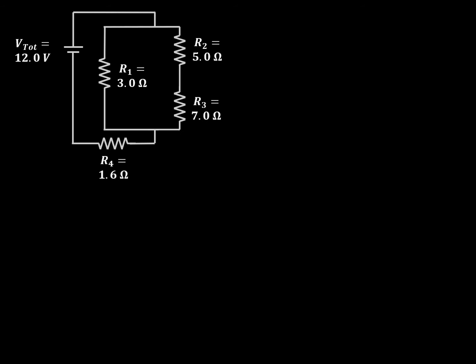All right, so our next example, we have a 12 volt power supply, and we got these resistors right here that are in series and parallel. So we need to figure out, first of all, what the total equivalent resistance is. Well, in order to figure it out, we got to kind of simplify it down. These resistors right here are in series, and that whole side is in parallel with this. Well, I can't put these in parallel yet until I combine these into one equivalent resistance. And then this whole thing is in series with this resistor right here. So once we find the equivalent resistance of this part, then that can be put in series with R4.